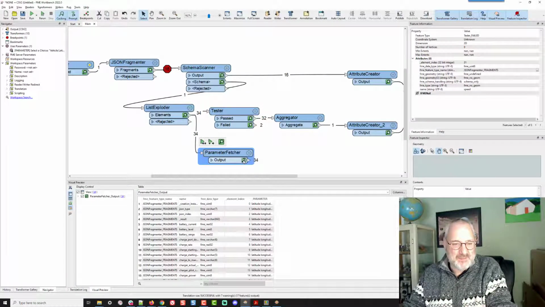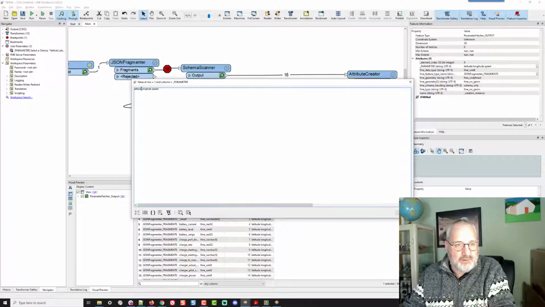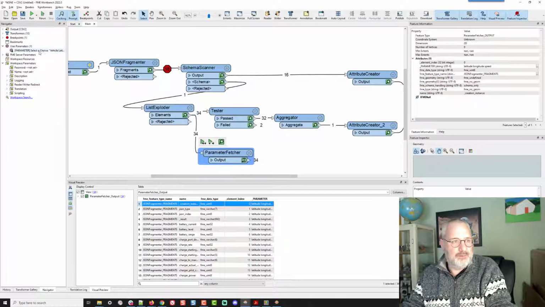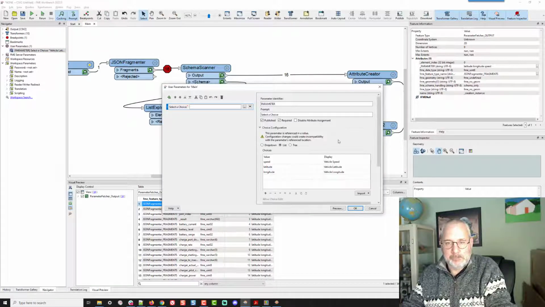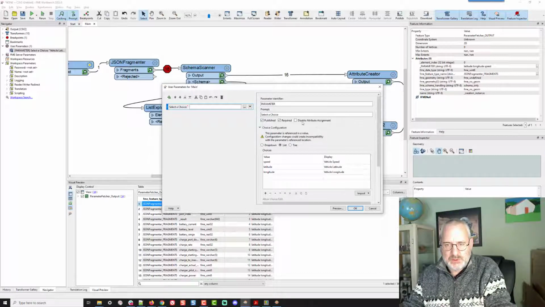I think it might be space delimited, but we'll find out here. So parameter, yeah, that looks like space delimited. And I also noticed that we got to pick other attributes as well, which disable attribute assignment. I think that might help us there.